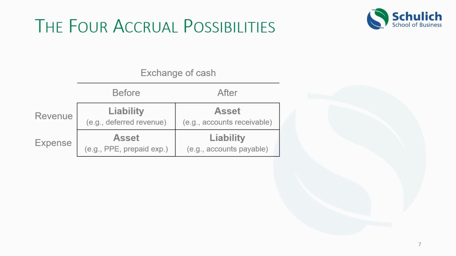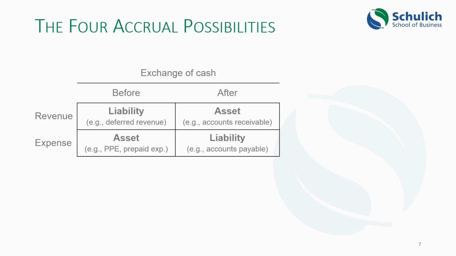So I'd like to step back then and just think about what are all the possible configurations for accrual accounting. Basically, what you have is a difference in timing between the cash going out or coming into the company and the recognition of the revenue or the expense. So what happens with these things is if you just divide it up into a 2x2 matrix. On the left-hand side, you can see we've got a row for each of revenue and expense. And across the top, you have the different possibilities for the exchange of cash.